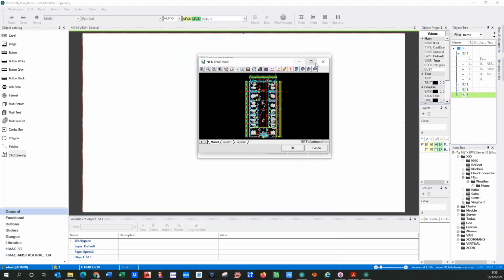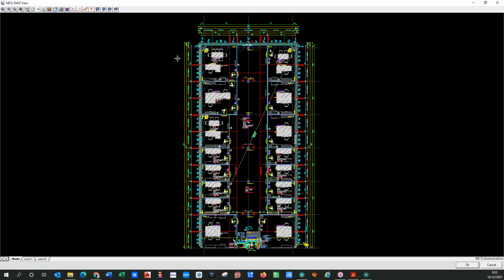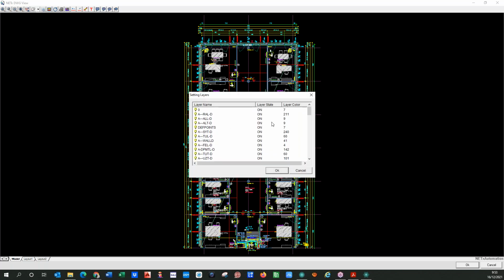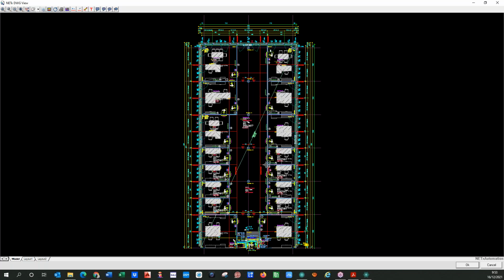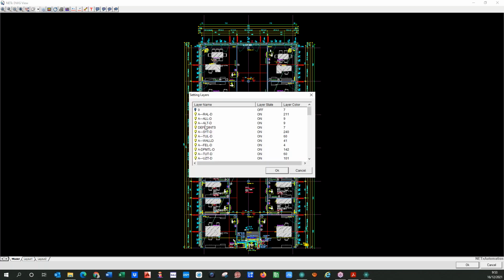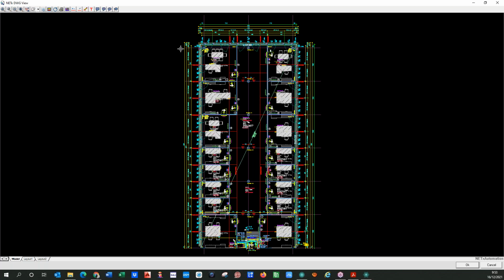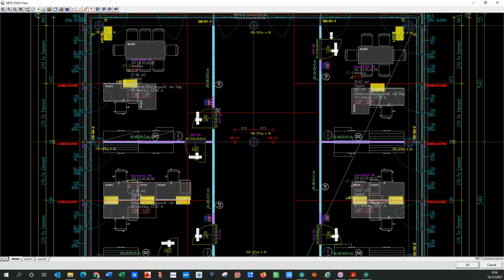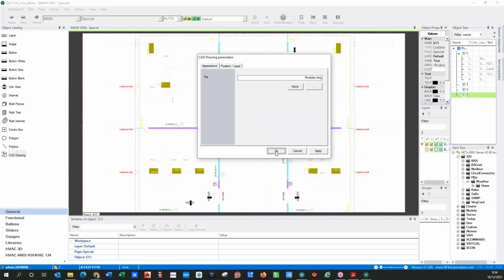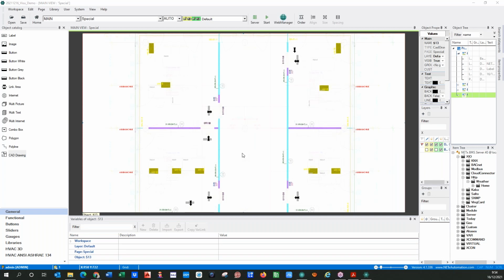And then you have one special tool to select what is interesting for you to show in this. So imagine that even you can choose the layers, so it's possible to deactivate whatever layer. This should be done, in my opinion, in the CAD file, but it's okay. So if you select just that specific part, let me zoom. I want just to put this in the CAD. I just press OK, and I get a CAD file in my visualization.